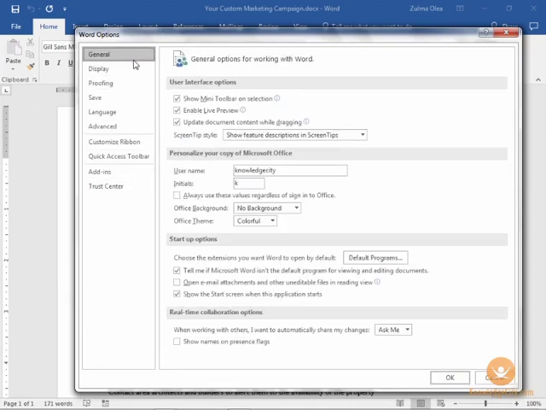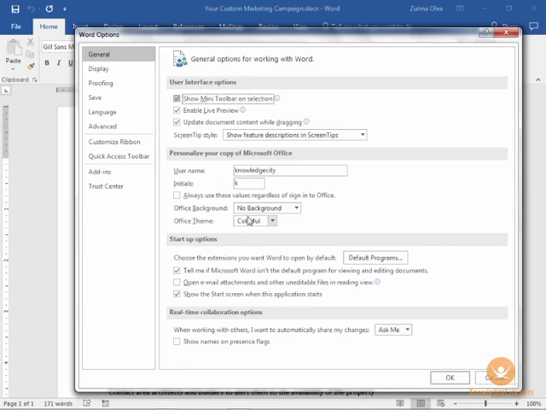I'm going to go back to the General section. And since we're here, we'll look at some of the other key items that you can change inside Word options. In the General section, you'll see most of your most common commands. For example, as you make selections in Word, you'll see a little mini formatting toolbar appear on selection. Some people may disable these. Perhaps it's covering up parts of your document as you're making editing selections and you prefer to have them off. I'm going to go ahead and check it back on.